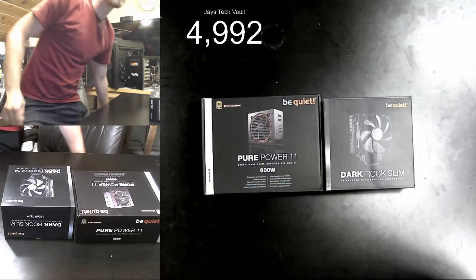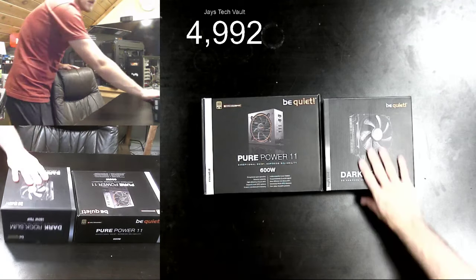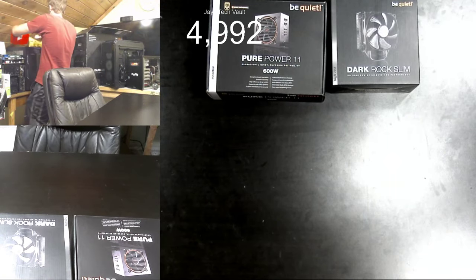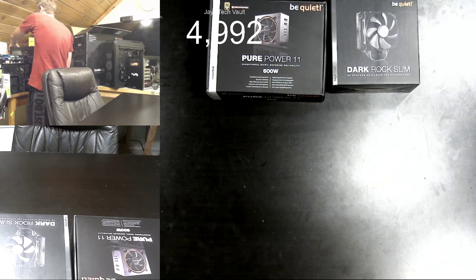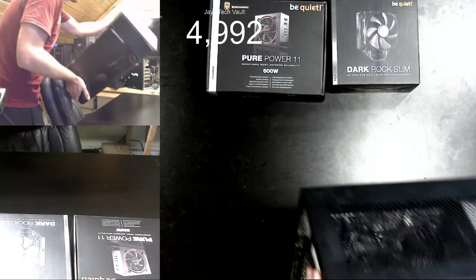So I'm going to grab all the stuff out of the old system. If you guys don't mind, we'll slide this up here real quick. And we're actually going to get started with taking everything out of the system. There we go. So move everything over. And this literally was just for me to test. I'm going to be grabbing the motherboard out of here, though.